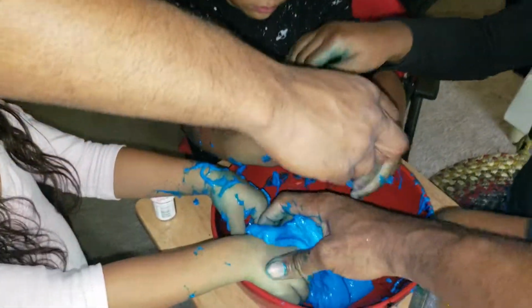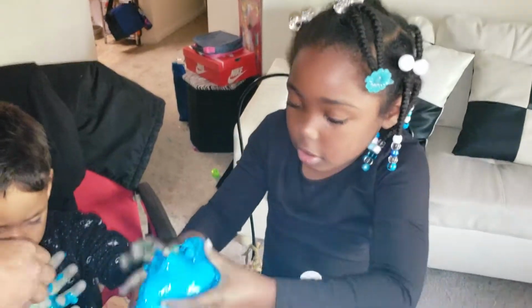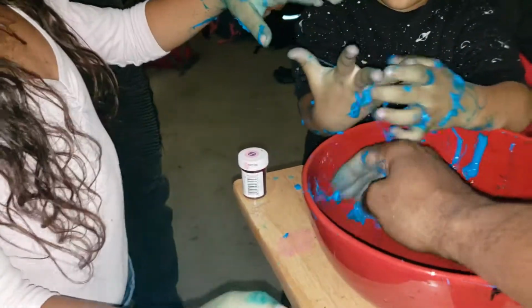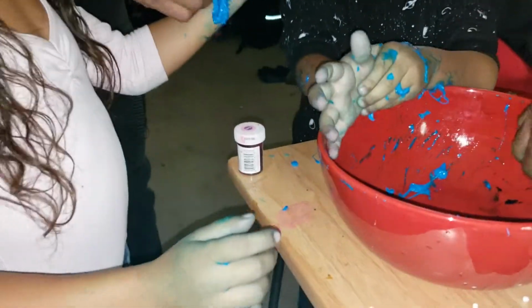Okay, so the best way to do this is to use the slime itself and clean it up. Don't make me Smurf you up. Let me do it. I'm gonna Smurf you up after this. Don't make me Smurf all of you up. You're not gonna do that. Yes, I am. So many bubbles.